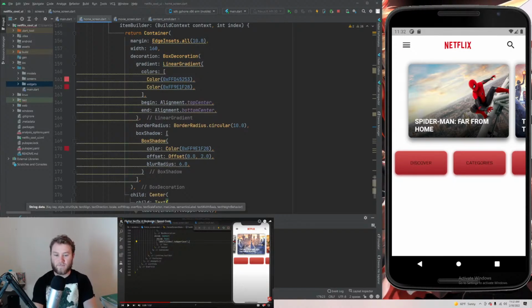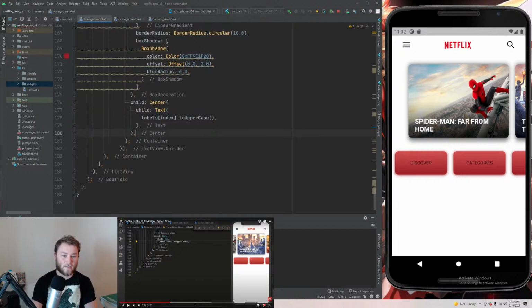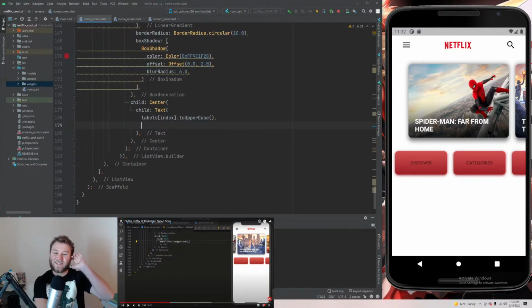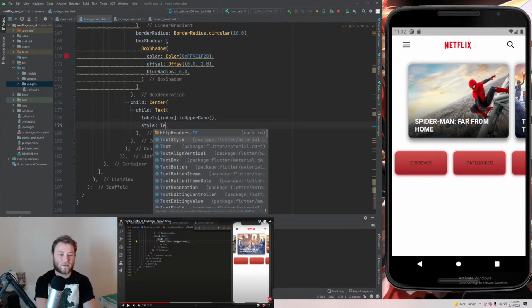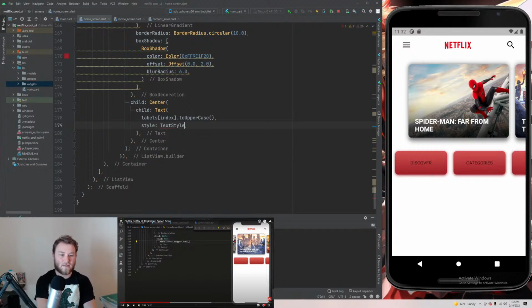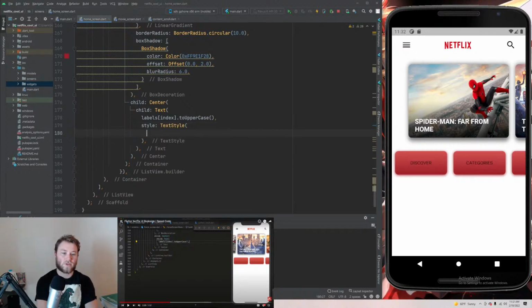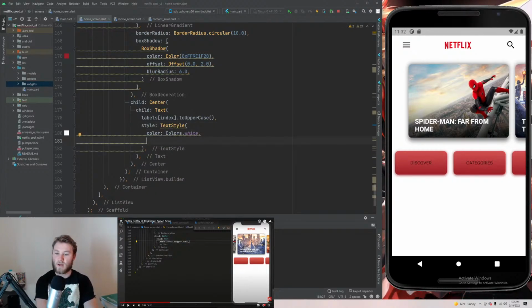That looks like that. But now we need to style it. So he's probably going to do a similar thing with, my guess is like 16.0 font and W600 boldness. I'm gonna see if that's right. The style, text style, and we're just gonna do color white, and we're gonna do boldness.